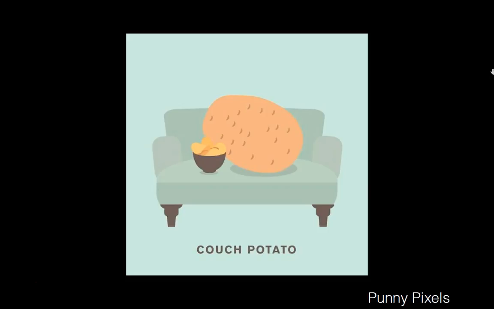So a lot of these have text. I don't want you to put on text. Remember, text makes things easy. Don't tell me, show me. So a lot of these do have text. This is from a group called Pawnee Pixels, and you'll see a few of their works. But couch potato. Not only is a potato on a couch, but he's eating potato chips. So it's kind of got this weird sadness to it.